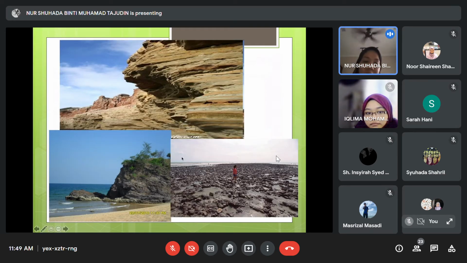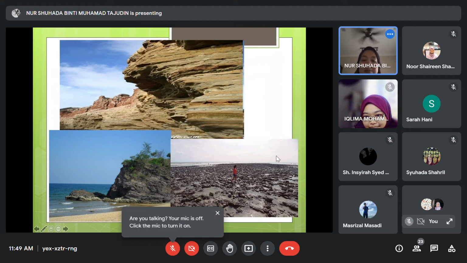Okay, so the same goes to here. Mula-mula ni lama-lama dia terhakis, dia jadi rock materials. Dulu-dulu macam ni, lepas tu sekarang dia bertukar jadi macam ni. This is in pantai Kemasik dekat Terengganu. Siapa orang Terengganu? Okay, so this one is in pantai Batu Hitam tak silap saya. Okay, yang ni kat overseas lah ni.